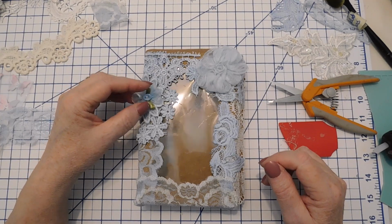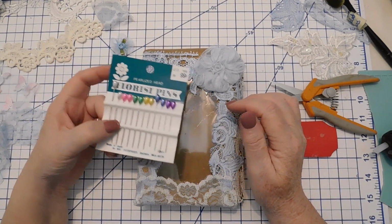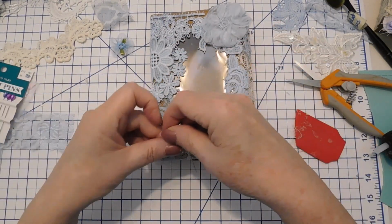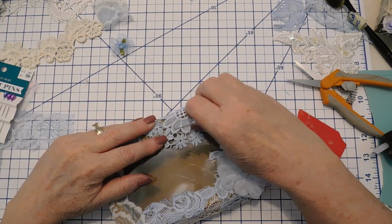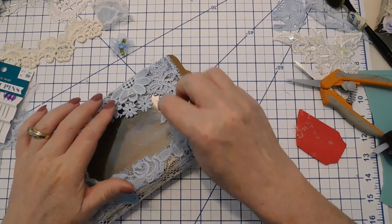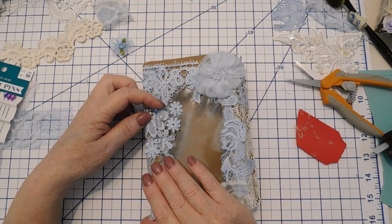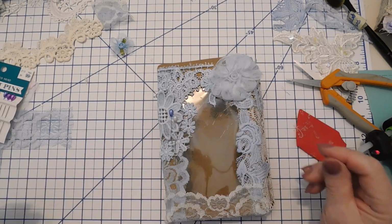And let me see, what else? You know, I've got these vintage hat pins. I love them. And I was thinking I would like to use more. I used some over here on the purple box. So I was thinking maybe a white and a blue one here. Let's see. Let's stick that in there. The hard part is getting them in straight, especially when you've got hot glue there. And let's see, maybe down further this way. Yeah, kind of like that. Gonna have to glue some of this down so it'll lay flat.